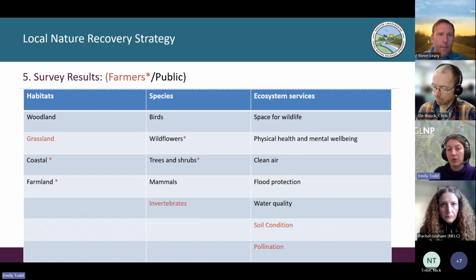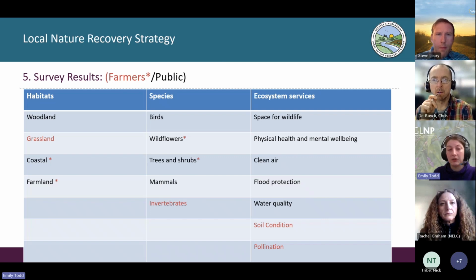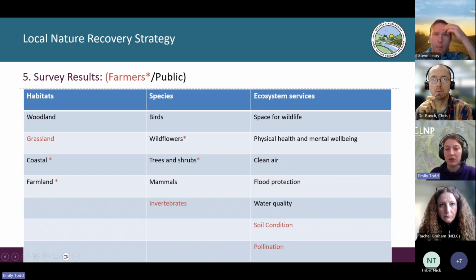And similar thing with the species. So invertebrates was supported and deemed to be the most important in the farmers survey, including wildflowers and trees, whereas wildflower, trees, mammals and birds was identified in the public survey. And I think it's reflected in the ecosystem services.